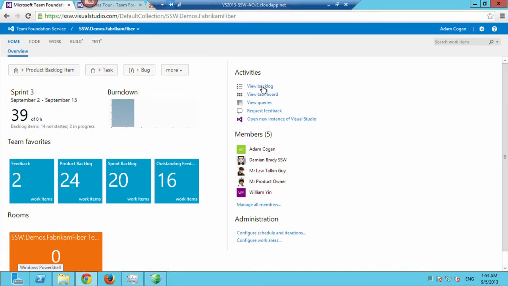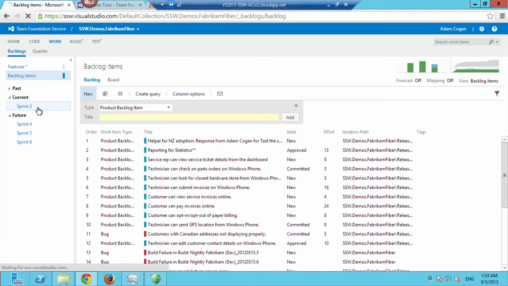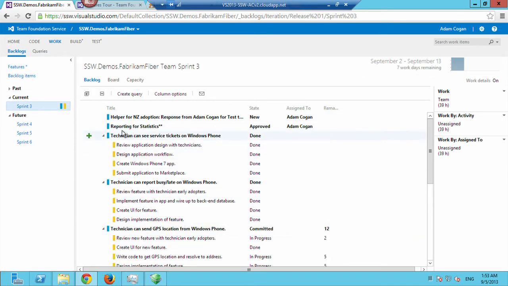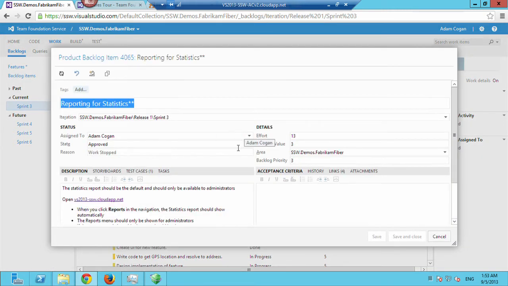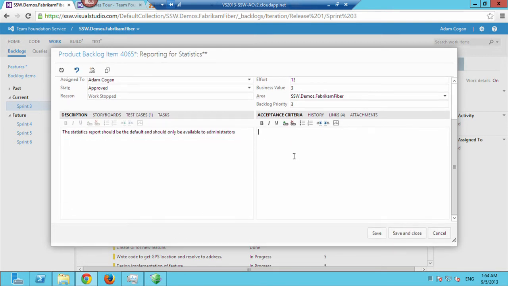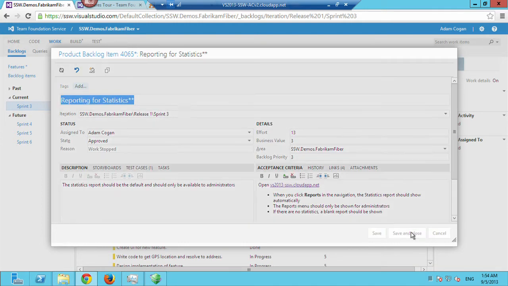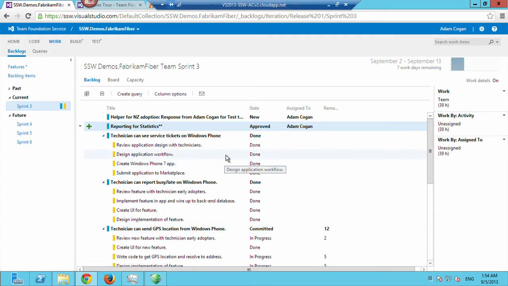All right, so the first thing I would do is go to the backlog and have a look at where we are. And I can see in here we are looking at Sprint 3. In Sprint 3, we have these different PBIs and tasks, and I would look at this one and see, all right, what's the story here? Okay, so now I would go ahead and code, right? We'll put some acceptance criteria, what it's going to look like. All right, you passed. So we'd do that. We would check all the code in. It would now be in a state ready for the testers.